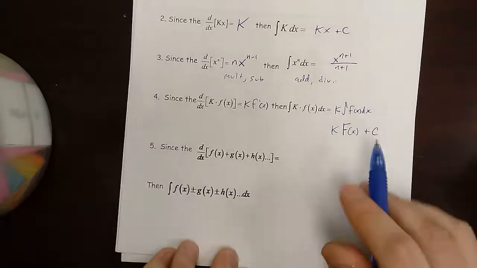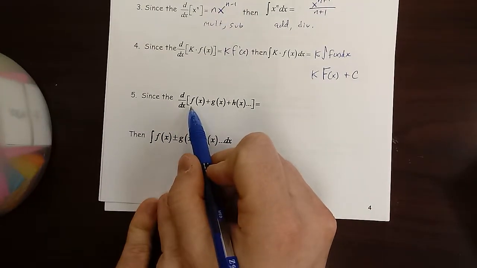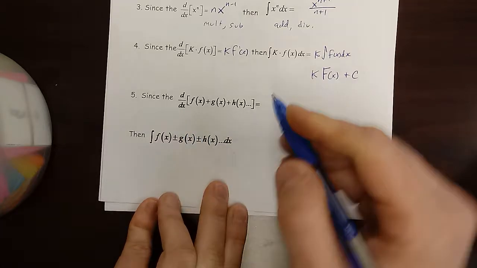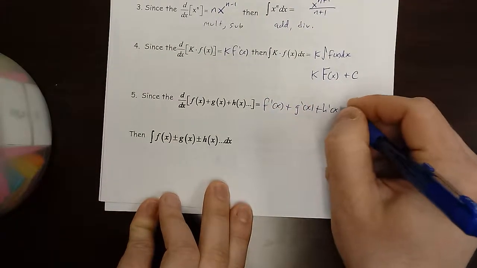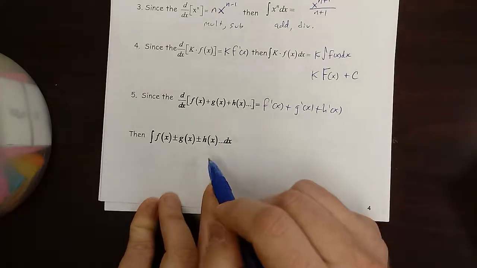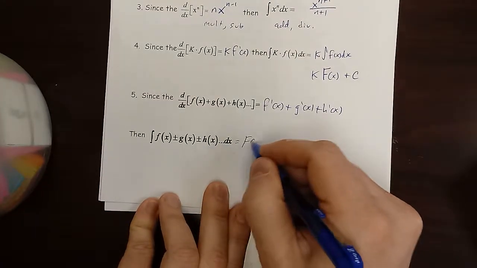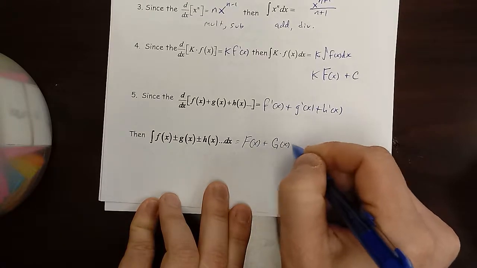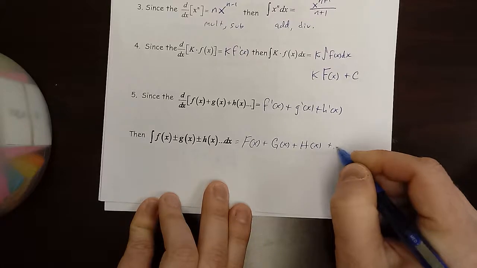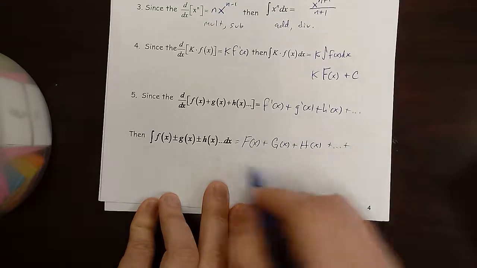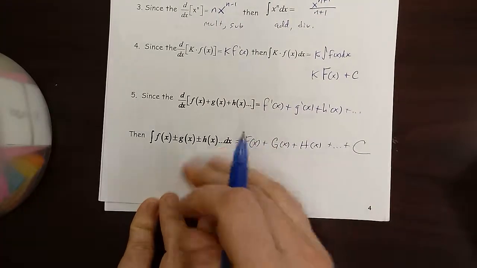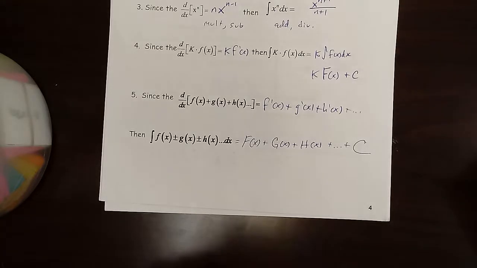So let's keep going. If we look at this one, it just says take the derivative of a bunch of things added together. Then that's the same as all their derivatives added together. It works the same with the antiderivative. So again, using the uppercase notation to explain what we're doing. Now this will have a plus c on the end, and that c is going to be like the collection of all of those individual constants. We don't need to think about each one having its own constant.